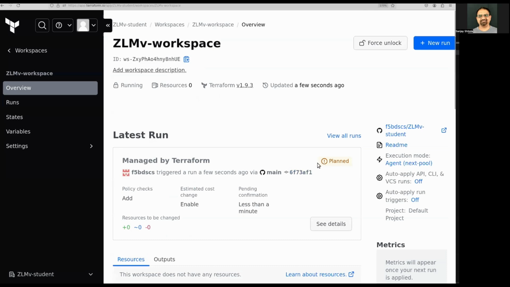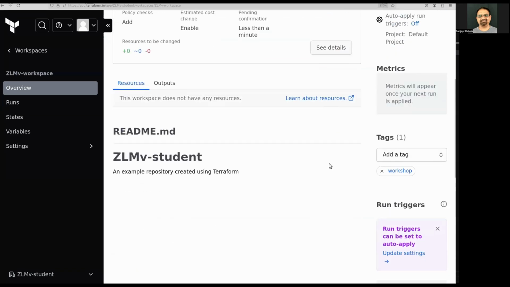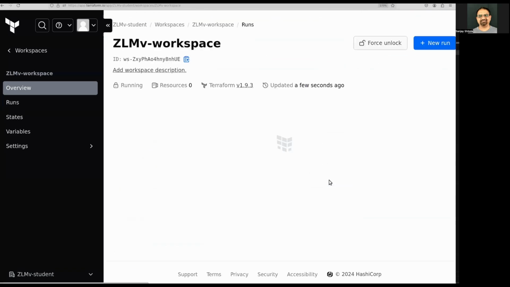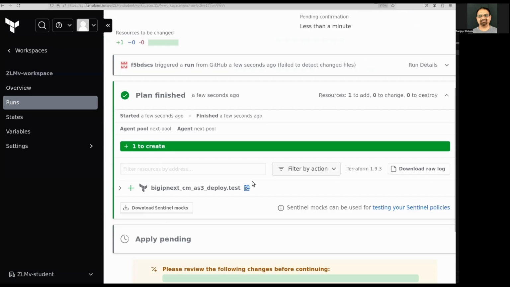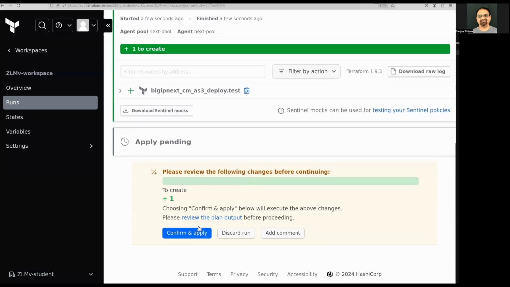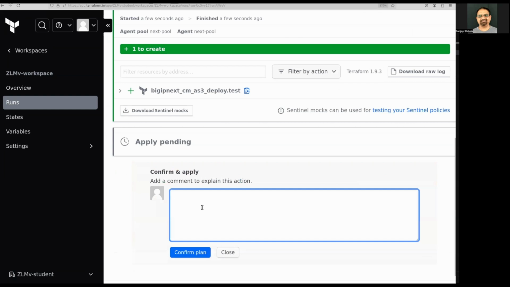Now you see that it's planned. I'm going to see details here, and you can see that it is waiting for me to confirm, right? So you can basically create a workflow where it can be authorized by another person who has the authority to approve that.